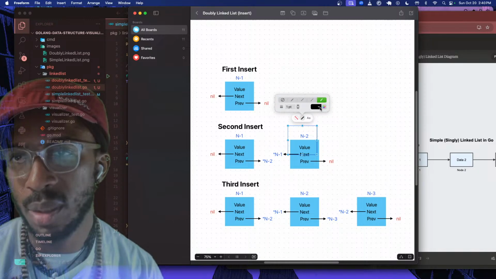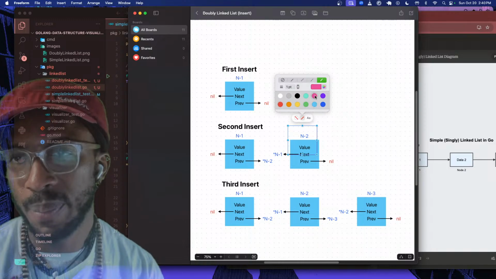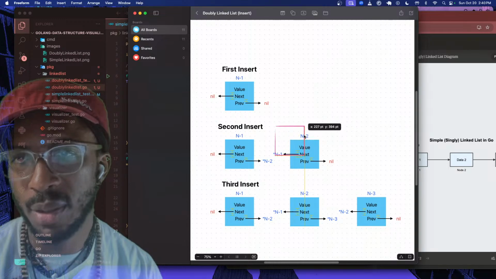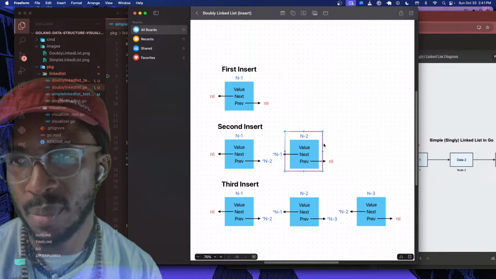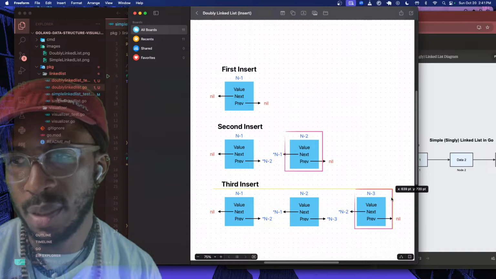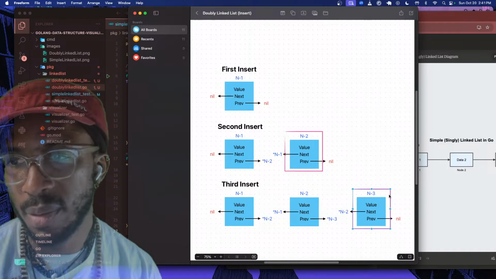Okay, so let's put a little box to make this a little easier to see. Let's make this magenta. Okay, so this is the new thing that was added right here, and then this is the new thing that was added right here.